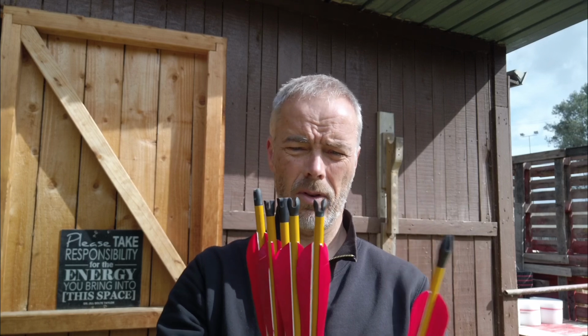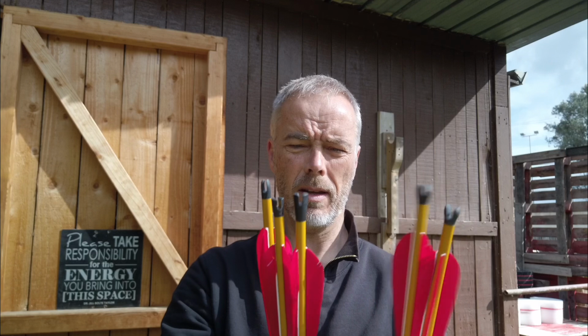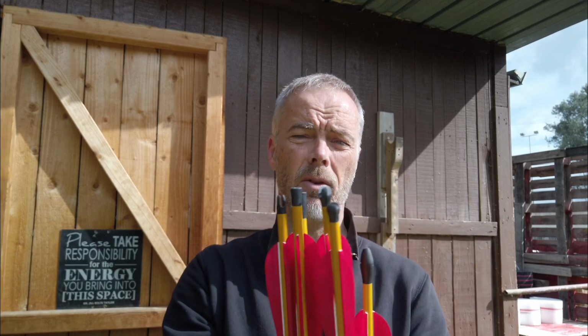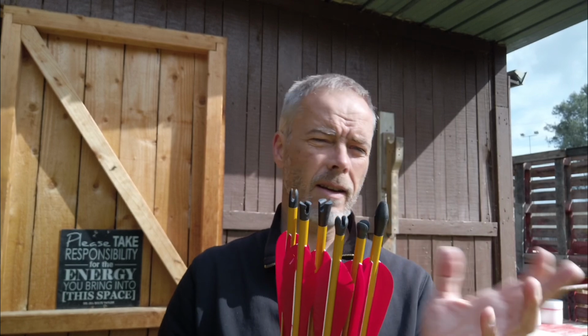So for me, as long as I don't have to use the Ottoman, I would not use them. From the Mughal, depends on you. Of course, the traditional ones look a little nicer with less flare, but shooting wise, for me the Mughal speed is nicer. Manchu one, I would always go for the big one. I don't see the purpose for the small one, and the Korean one is just nice. So they're all nice, and when I said they are $8 a dozen, I think it doesn't break the bank when you narrow it down to two, three of them. If you want to try something different, you get 12 of them, shoot them, and then you know which one you like. So it's not that big of a thing, not that big an investment, I guess.